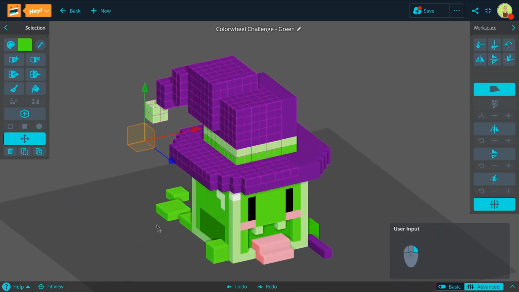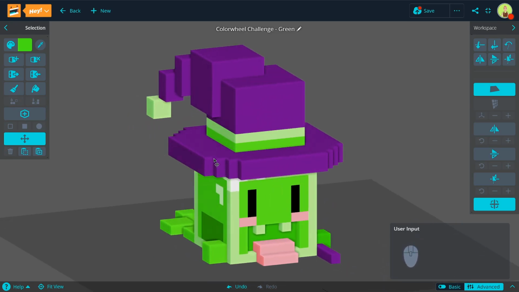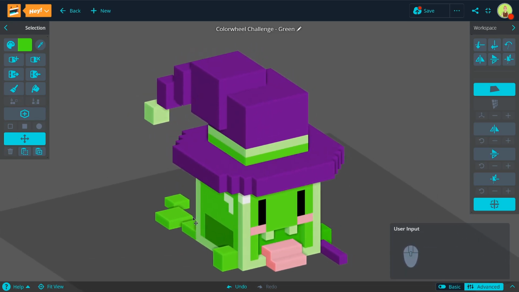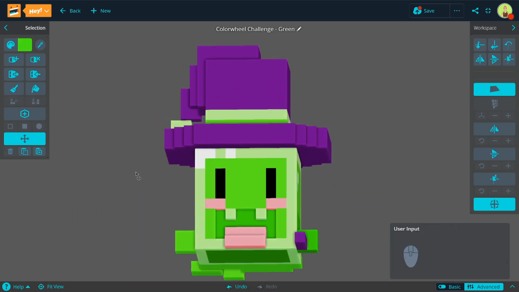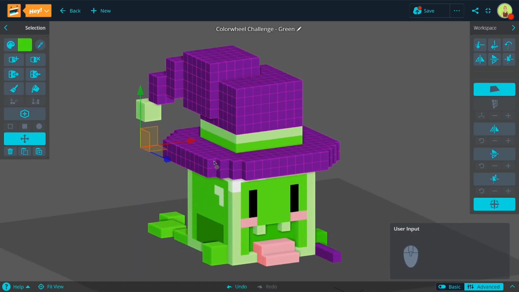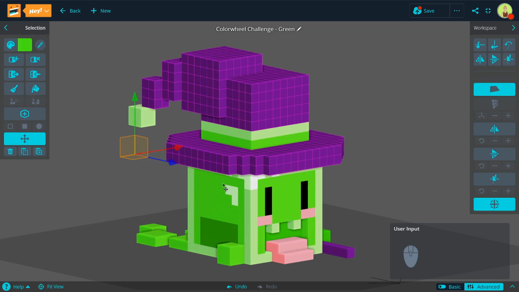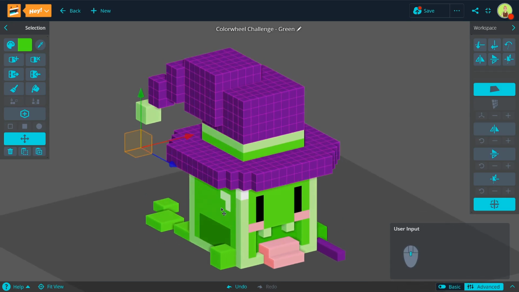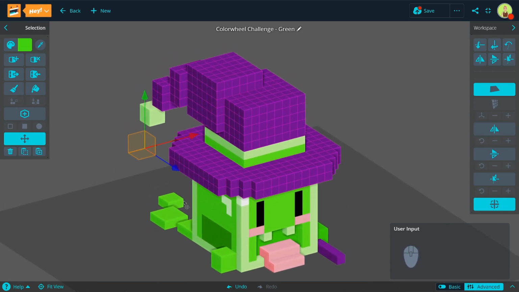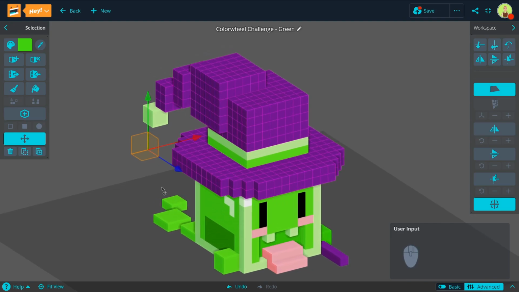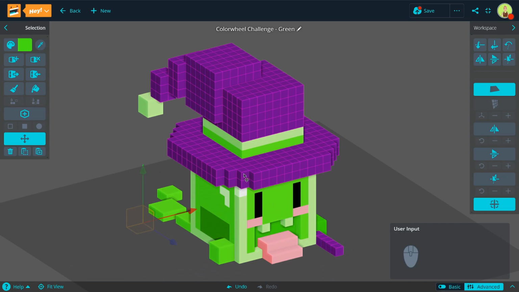So that is just the very basics of the select tool, but how we select things, we can do this a few different ways. You can use the click and drag, of course, but you can also double click. And when you double click, anything that is connected and the same color will be grabbed. But if you want to step it up a little bit and grab, say, every instance of that color throughout an object, you can press Control Shift and just hold that down and double click. And now you can see we are also grabbing our slime's wand over here as well as their hat.